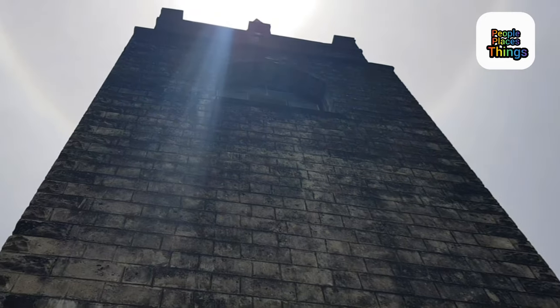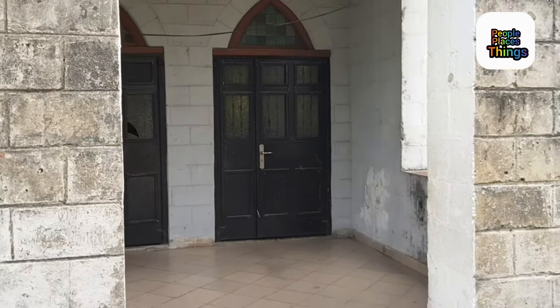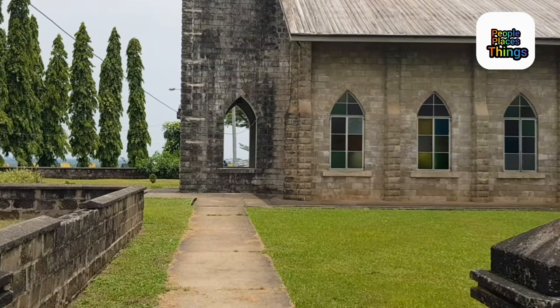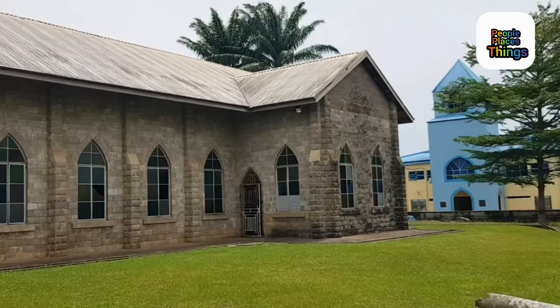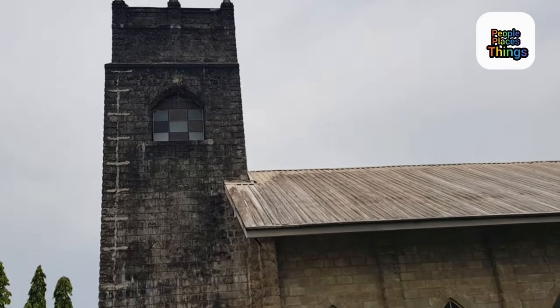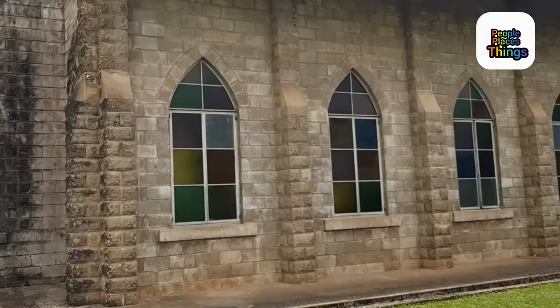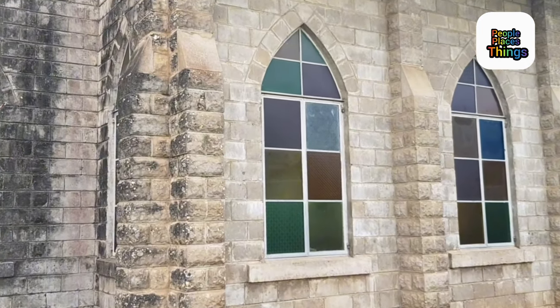This was me coming very close to the building, and I saw the date, I think 27th November 1927 was when it was built. I don't know if it was when it was completed and commissioned, but it says it was built in 1927. I looked at where we could get access to the bell up there, so the ladder still standing strong. Yes, this was when I finally got permission to get into the main building, the Hope Waddell Parish of the Presbyterian Church. I don't know if it is the first parish that was built, and I can't confirm it, because they also have an ancient parish in Calabar South.